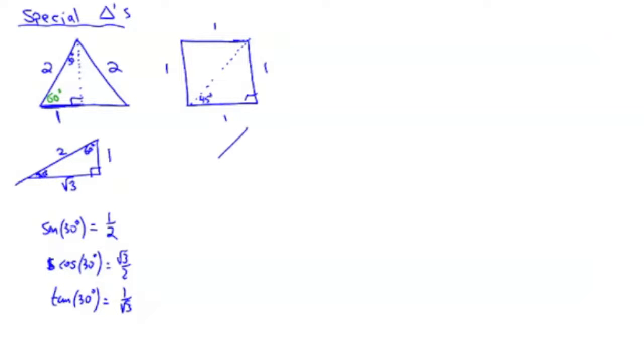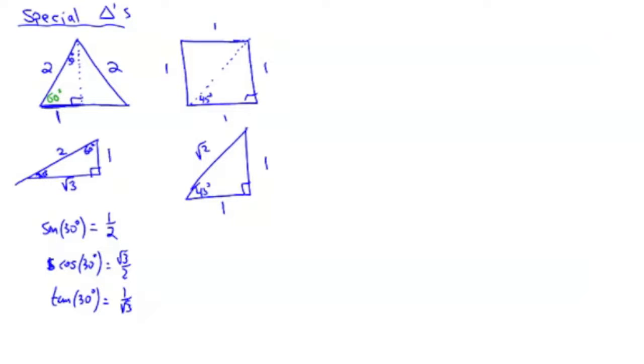And you get this triangle. 45, 45. 1, 1, and the third side is the square root of 2. It's a squared plus b squared, which would be 1 plus 1, equals c squared, and then you have to square root both sides. So this is 45 degrees, also known as a 45, 45, 90. This one's obviously 30, 60, 90.